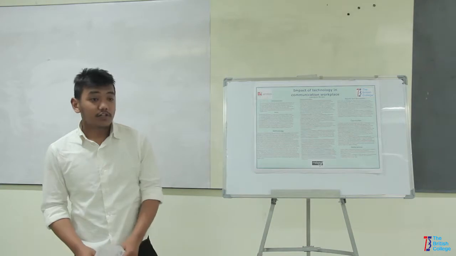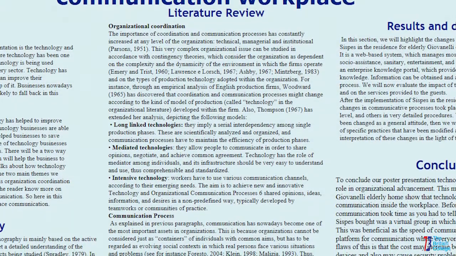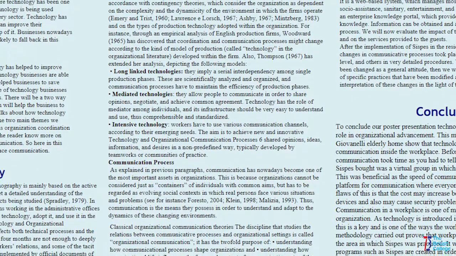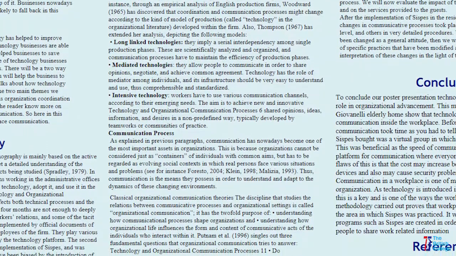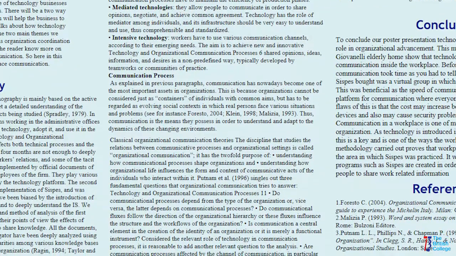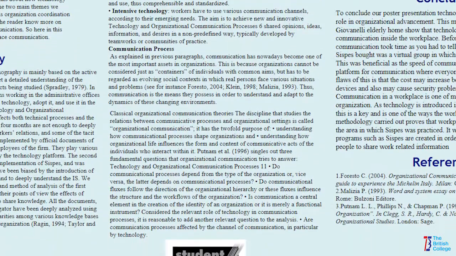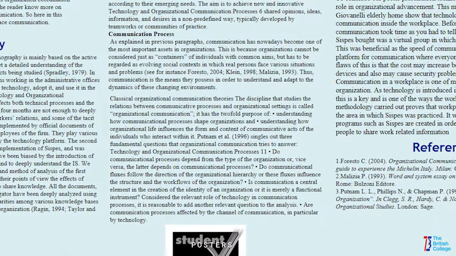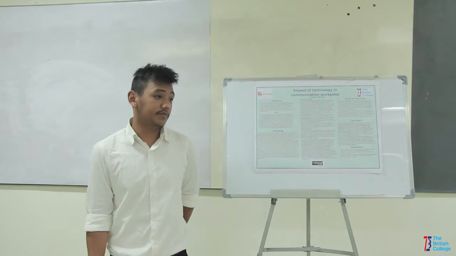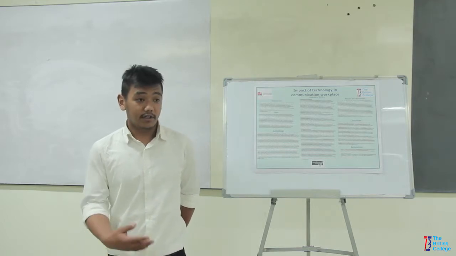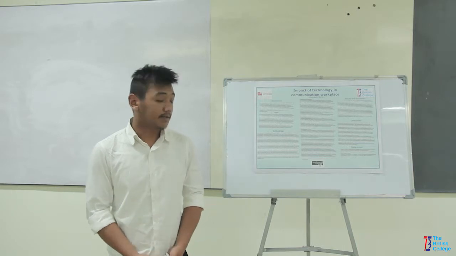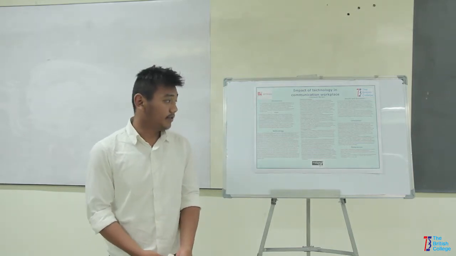Now I'd like to talk about the literature review we have found. During our research, we found lots of articles regarding our topic, and all the articles describe the same perspective, which was that technology has really affected communication in the workplace. One of the themes of our topic was organizational coordination. Technology really affected coordination in the organization, like sending messages to employees and how communication has worked. It has really helped in communication.